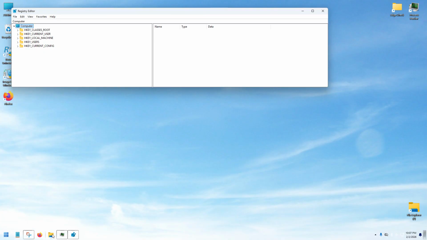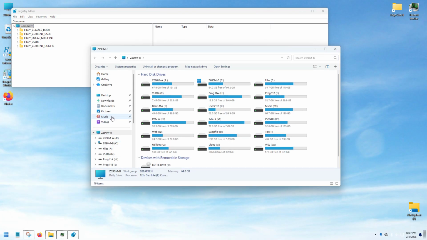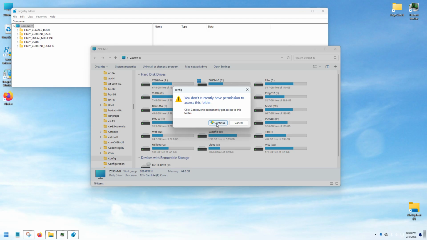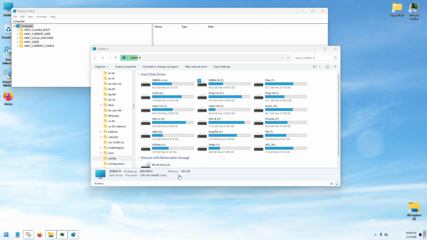Now another thing I need is in Windows System 32 config system profile, it has to have a folder named desktop.